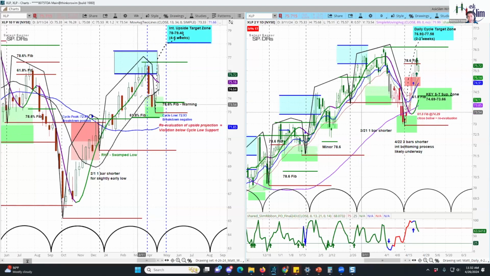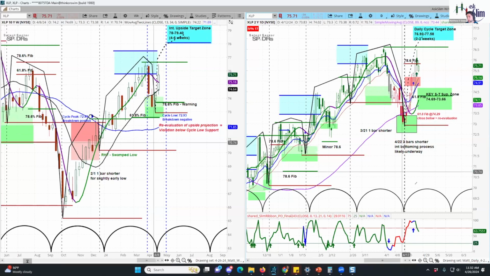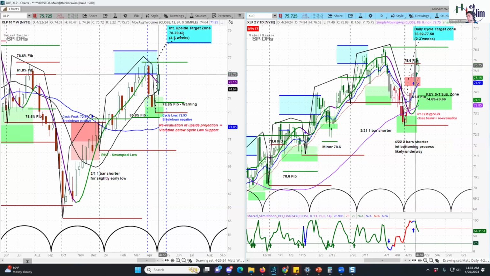However, because of the overall dominance of the positive weekly structure, you'd be wanting to pay attention to this being short-lived. And that was just the case, where you can see here that in this new daily cycle, over the last week or 10 days or so, it had really rallied off that low, and it fully repaired that technical damage that was done over that corrective period, as it has pushed through the 78.6 fib, again repairing that negative technical condition. Also, we have the reversal scout that turned up positive and the slim ribbon. So that combination of technical evidence is what's also suggesting that we have established that intermediate low.